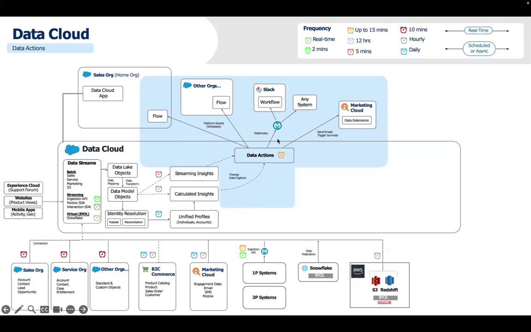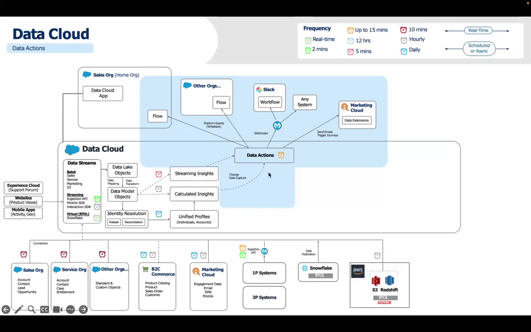And then you could send this event as well, even integrating with Slack workflow, because in Slack you have your complete Slack APIs and ready-made webhooks available, where you can integrate Slack and alert something. You can post some actions. You could create your own workflow inside Slack to call this using data actions, and any other third-party applications, if any webhook supports it, you could do it as well. So that's what data actions will do.